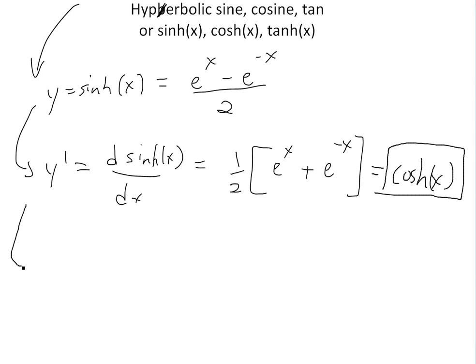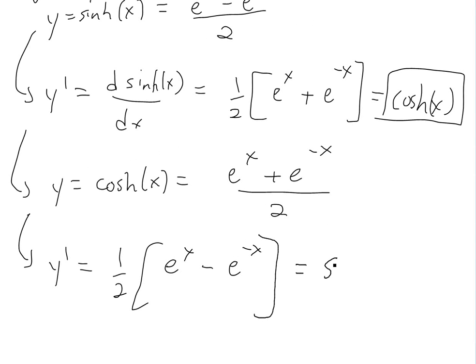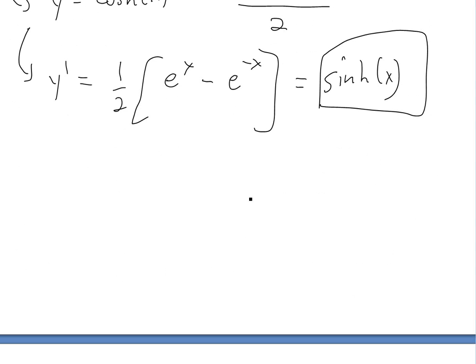This is actually the definition of cosh, or hyperbolic cos x. And then for the basic derivative, if you have y equal to cosh of x, which equals (e^x plus e^(-x)) over 2, then y prime is just going to be the same thing as before: 1/2 times e^x plus, using the chain rule, this becomes a negative, e^(-x). And this one is basically just equal to sinh of x.